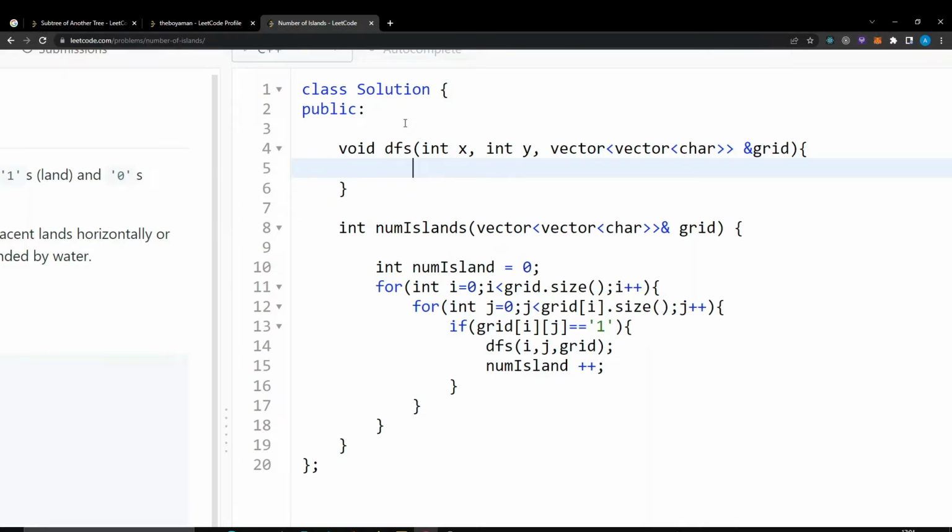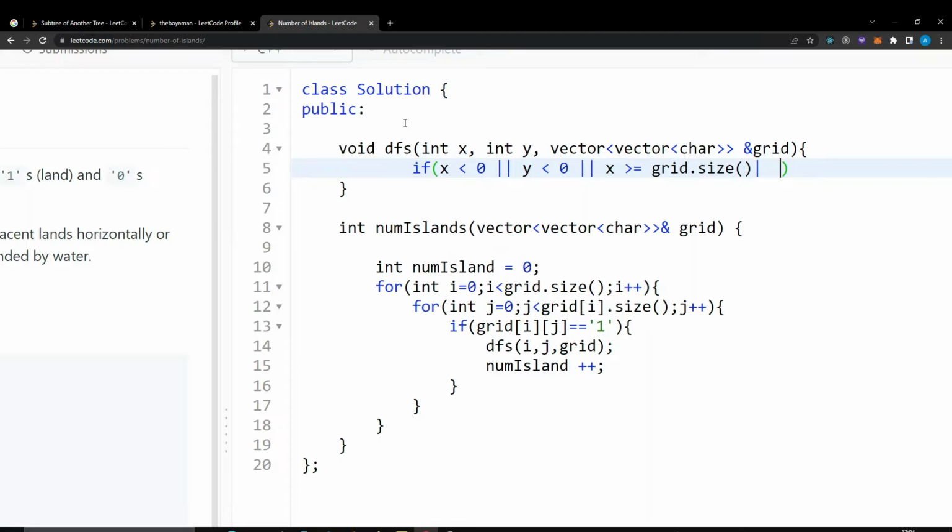Okay, now the first thing to check is that if x is less than 0, okay, these are fail conditions. If y is also less than 0, or x is greater than or equal to the size of the grid, because indexing starts from 0.